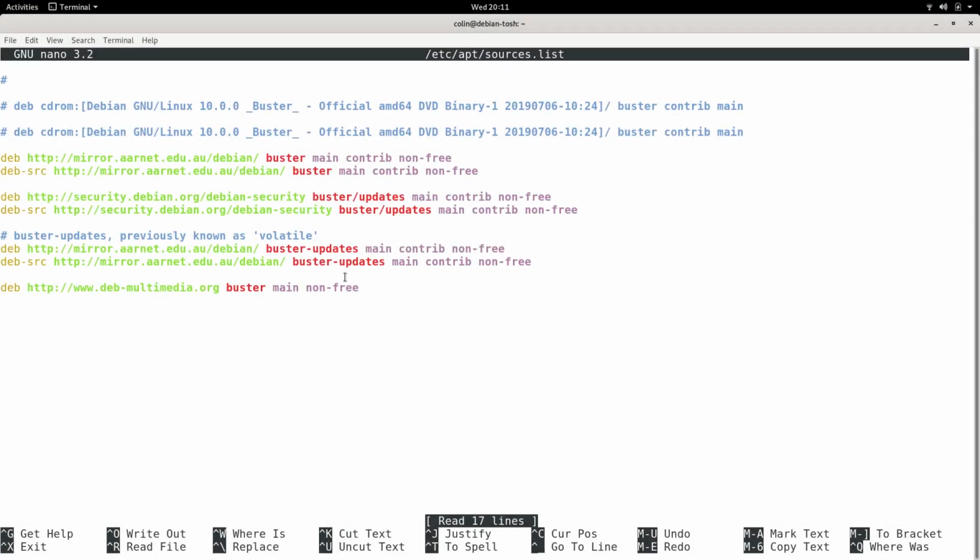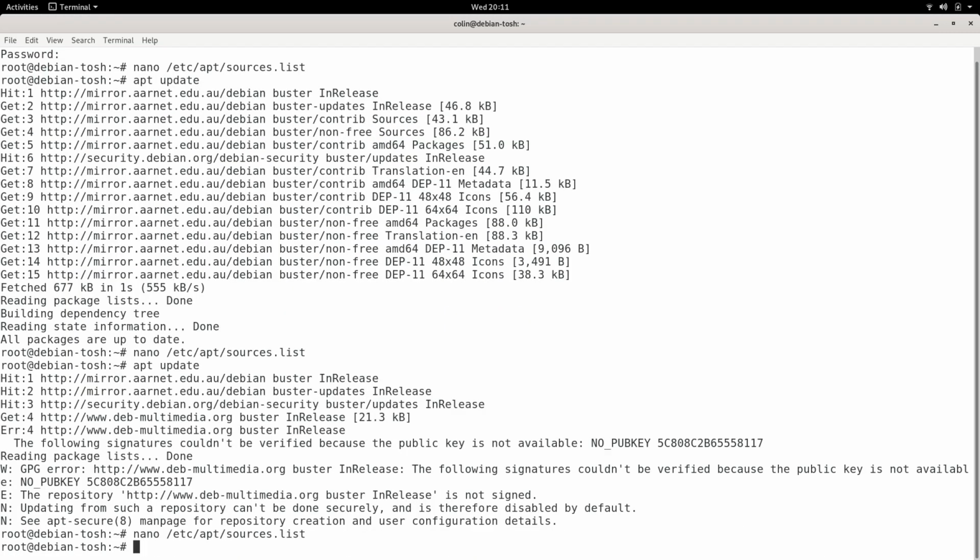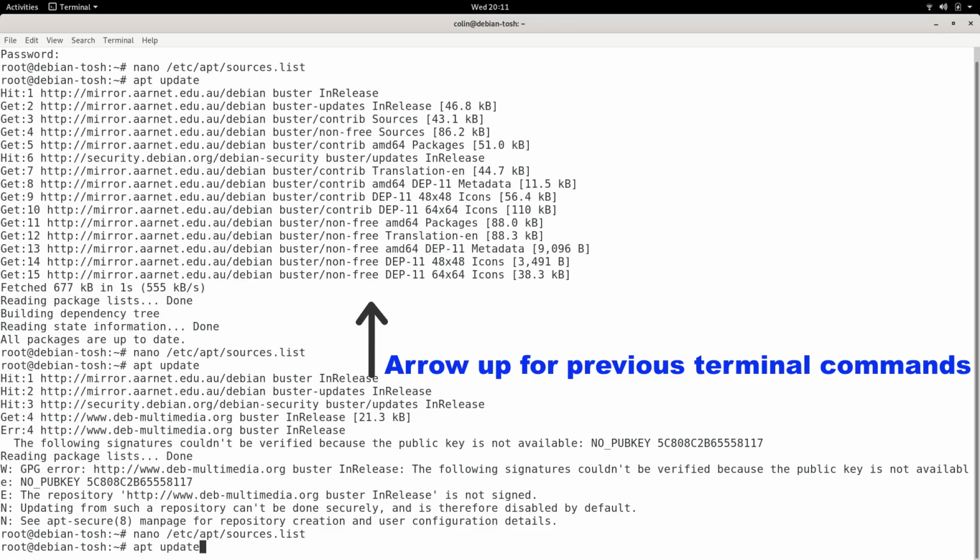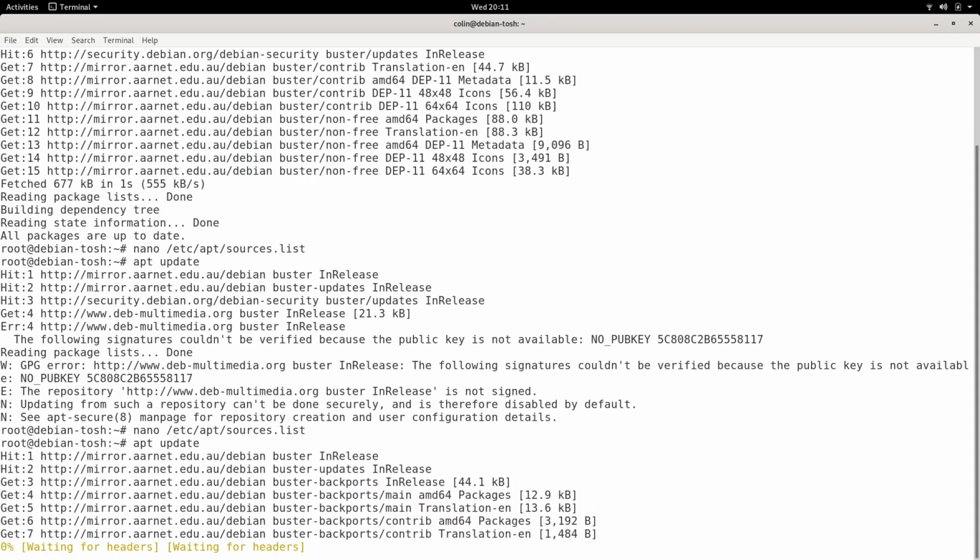So we shall paste the backports into there and Control O to save, Enter to save, Control X to exit, and let's do an update, make sure that everything is okay.